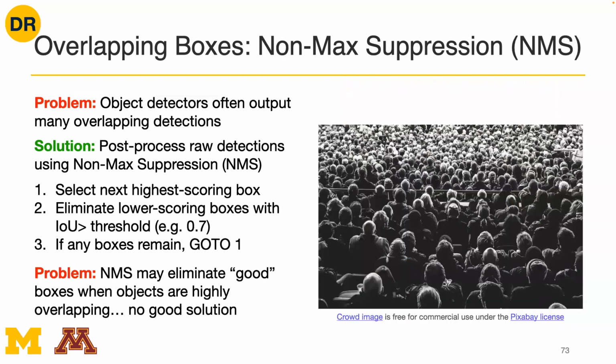Okay, so one issue though is that this isn't the full story. Non-maximum suppression is very good at eliminating these duplicated detections, but it's not perfect. So if you have scenes that are very, very crowded with very similar objects, non-maximum suppression will likely fail to suppress all of the duplicated detections that your algorithms are probably producing. So this is still an open area of research in terms of how we can make our detectors better in these kinds of cases.